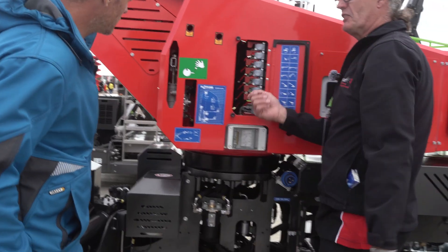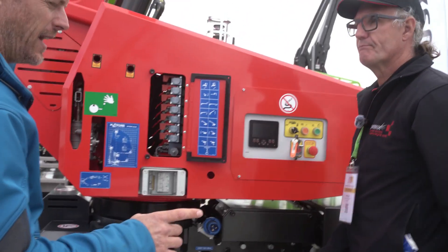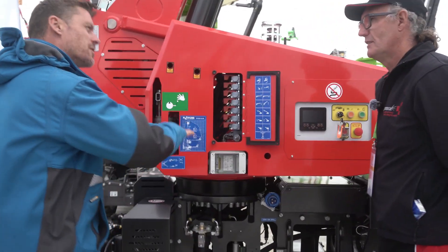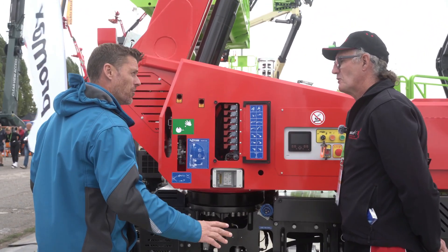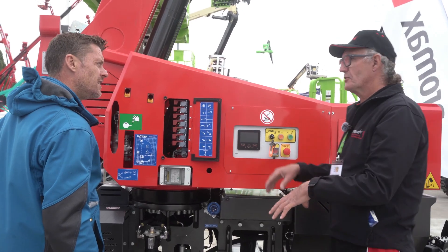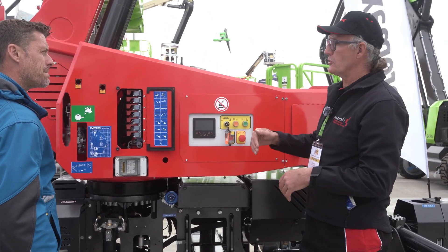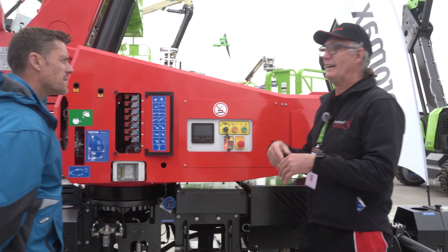If you need to hand pump, again it's nice and easy — the hand pump handle is situated there. Just out of interest, I was talking to another chap about the CMC machine. He was saying if you set up on grass and it starts raining and you're fully stretched and the machine becomes out of level, it will stop operating altogether and won't let you come back in. That's a very old way of doing it. With our machines, you put all four legs to the floor once, it has to see all four legs down and the machine level before it'll let you go up. But once you lift the boom out of the rest, you can get some settlement, and even if you've got one leg coming light it'll still let you carry on working.